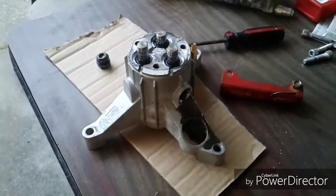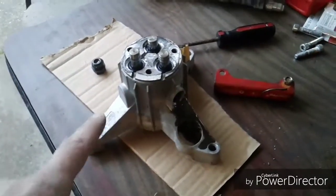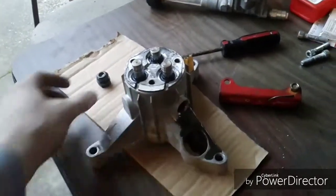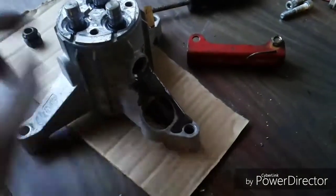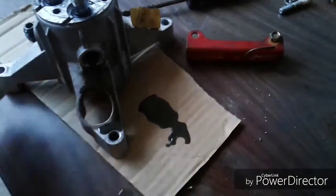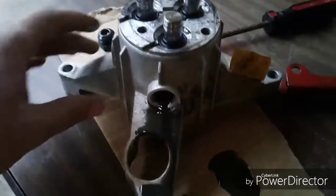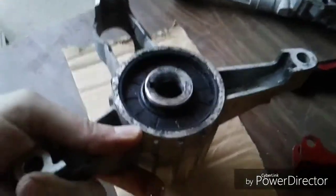So I read online, or I saw in the comments on a YouTube video or something like that, that a bearing in here could be bad. There's only one place I can see that there may be a bearing, and I haven't gotten into that yet. But I did notice this plastic plug here on the side, and took it off, and some old looking grease started coming out, or thick oil. So that's one thing I'll definitely change. And the only place I can think bearings can be would be here around the main shaft.